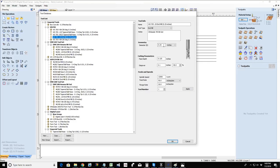But now for my end mill, my feed rate, now if I have a router, I have the Hitachi router. So this RPM is going to vary depending on the type of material and the cutter, the flutes that I'm cutting with. If I'm specific, like this is my white side 705.25 end mill, which is a two flute cutter, then I know the specific bit I'm using. But if it's a four flute cutter or a three flute cutter, I might want to put that information up here in the name so I know it's a three flute or a two flute or what have you. But I don't have to. I just know that it is.